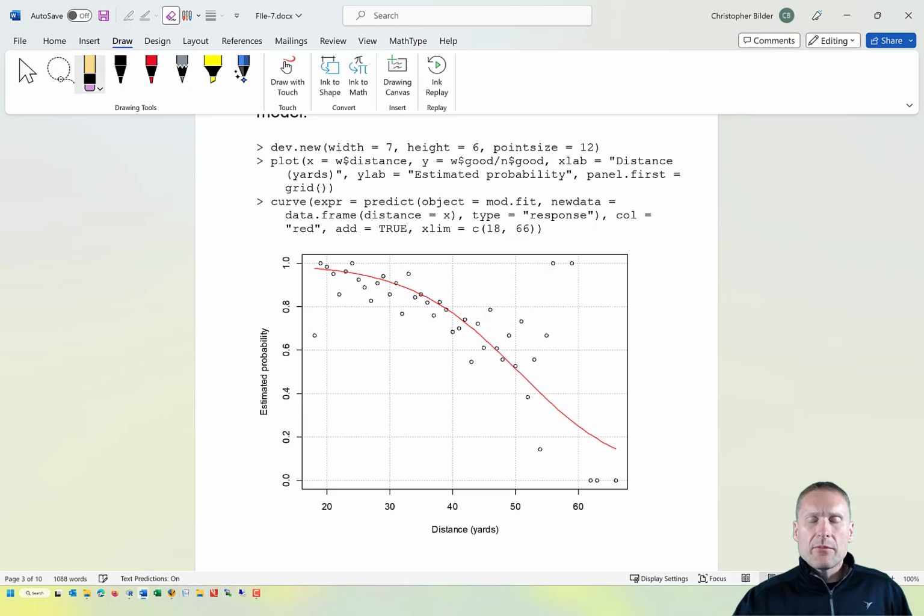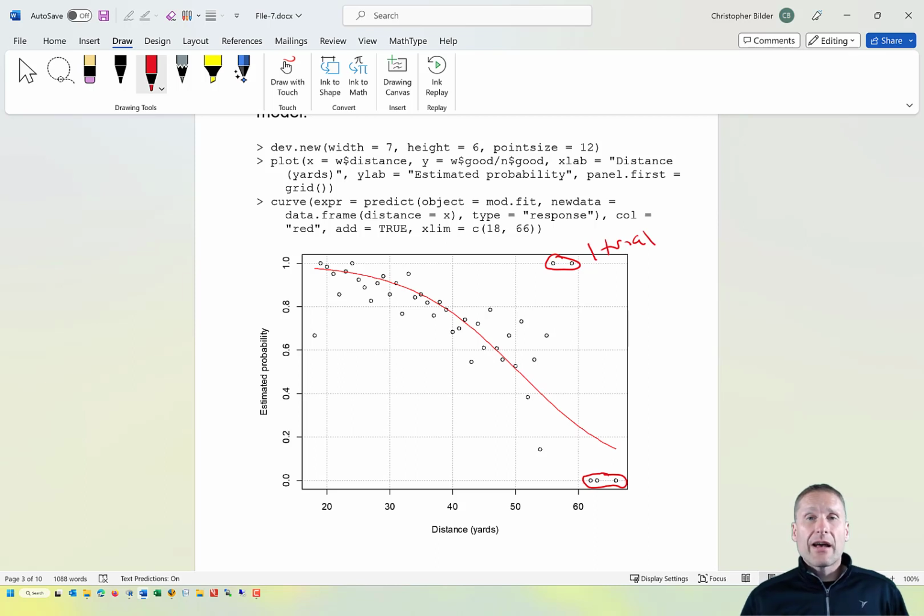The reason is that our initial data is a binary response. And so these particular points here represent only one trial. So my observed proportion of successes at each of those unique distances is either going to be 0 divided by 1 or 1 divided by 1.